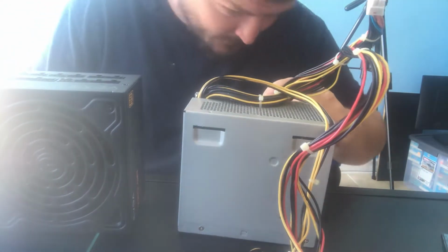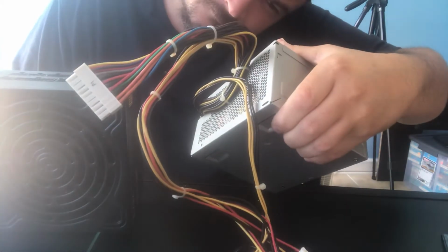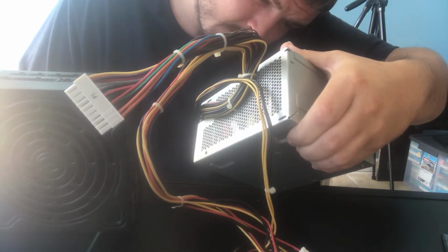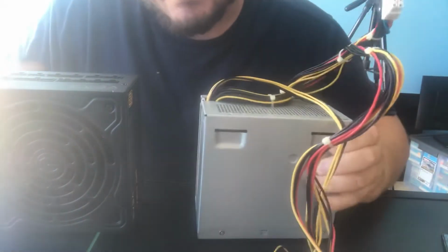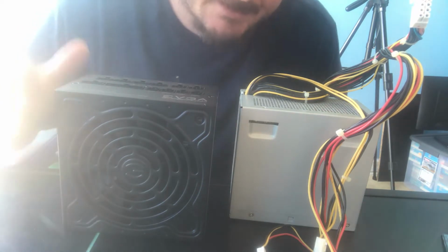Yes, I don't know how many watts this is. It doesn't really say on it. I'm sure I can find out somewhere. I'm going to imagine maybe 300 to 400 watts. This big boy right here is absolutely a monster.